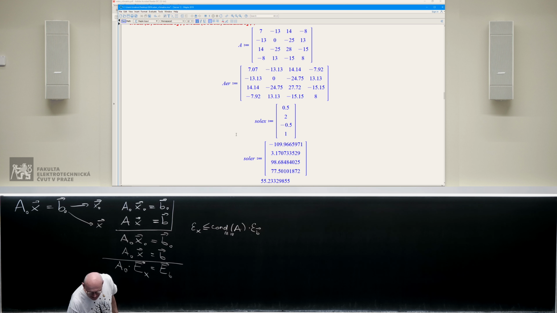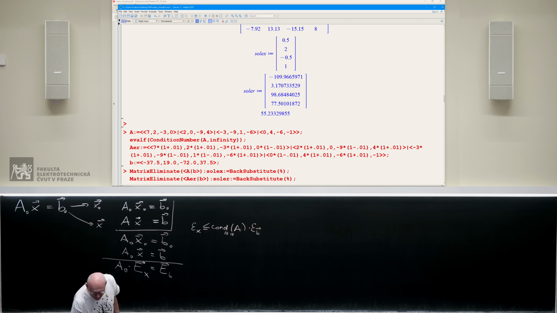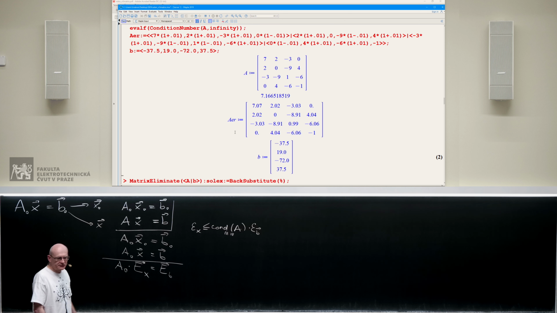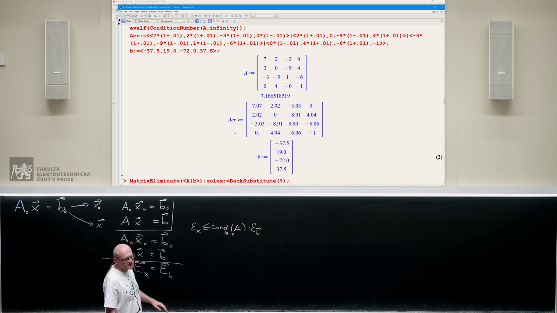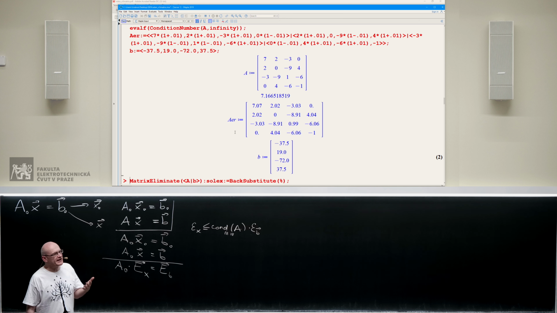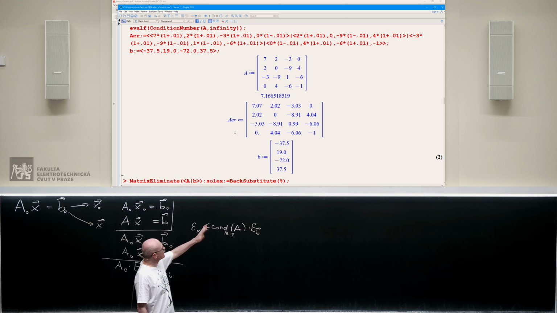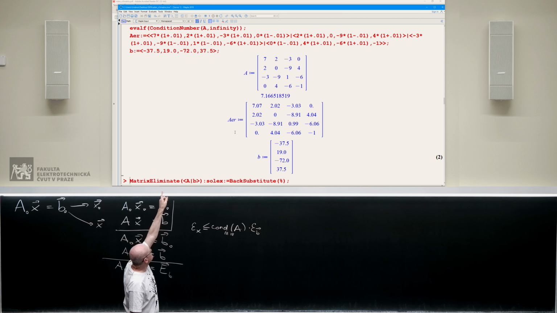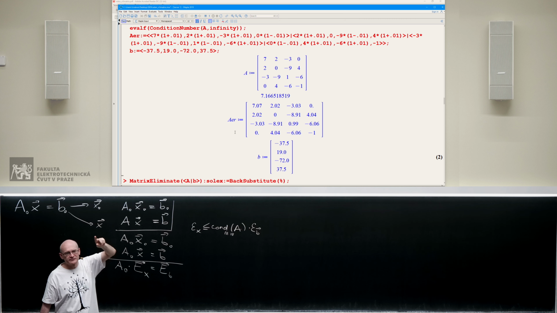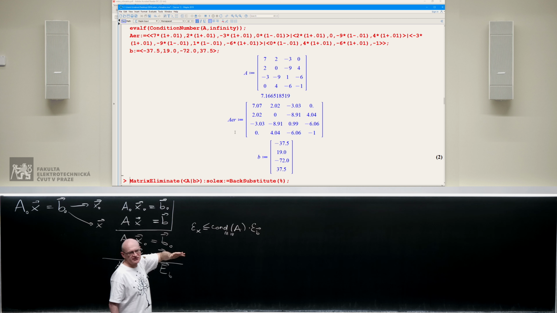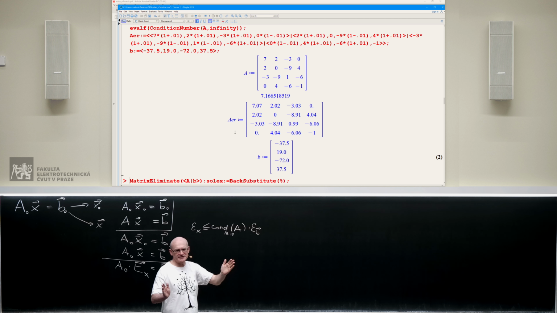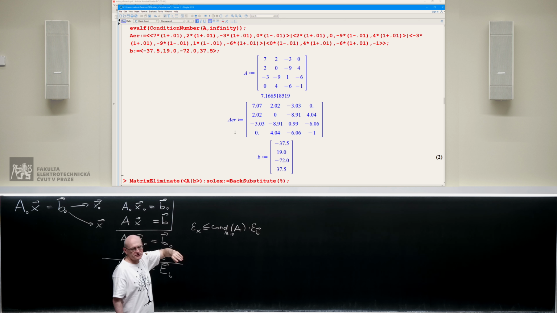Now, for comparison, let's have a look at another matrix. When you look at it, you can also see that it's symmetric. As I said, this is not really important, but I'm trying to show that matrix properties, and symmetry is a very nice property, do not really help here. What we are talking about is independent of symmetry and things like that. So I have a matrix, and the condition number of this matrix is 7, which is close to 1. So I think I could call it a well-conditioned matrix. I'm not quite sure where the well-conditioning ends, but this is not a bad matrix with condition number 7.